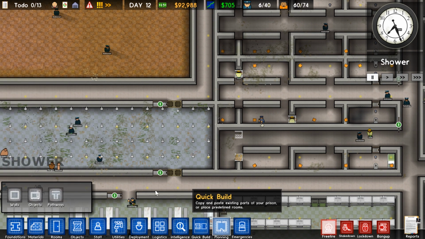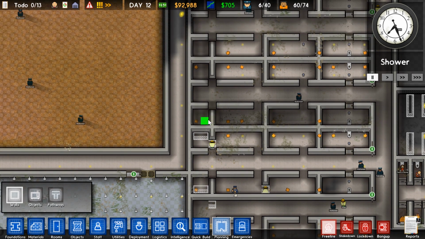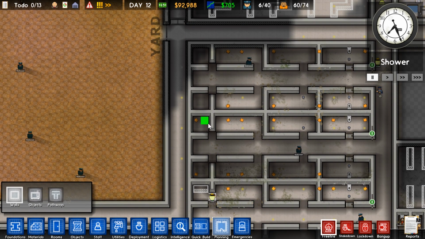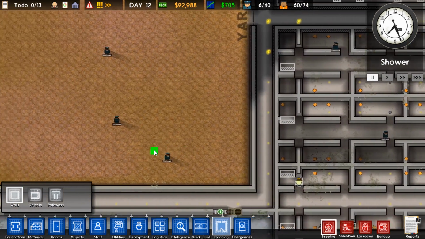I'm actually going to have to use some planning here to map out the rest. So we've got 1, 2, 3, 4, 5, 6. We need the wall there. 1, 2, 3, 4, 5, 6. We need the wall there. 1, 2, 3, 4, 5, 6. We need the wall where it is, so we don't need to cut that one down. I'll just go ahead and draw that so I know that's the line. We need the wall there. And 1, 2, 3, 4. Oh, yeah, so this one here.